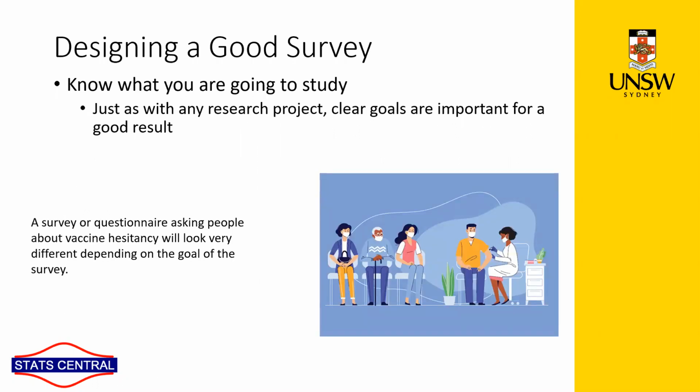So designing a good survey starts with always knowing what you are going to study. Just as with any research project, your clear goals are really important for a good result. A survey or questionnaire asking people, for example, about vaccine hesitancy, which is something that's quite topical at the moment, will look very different depending on the goal of the survey.